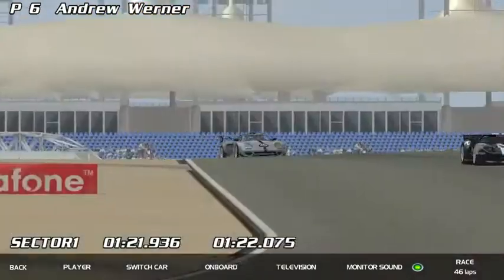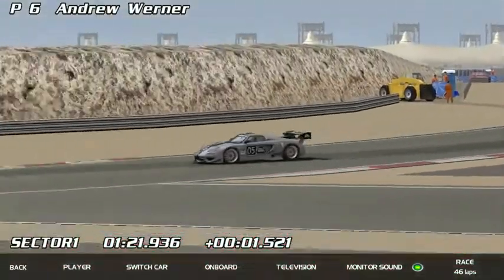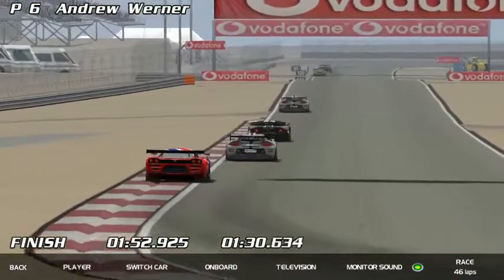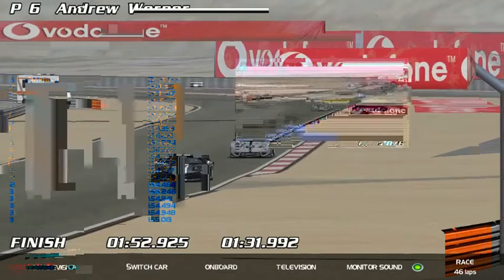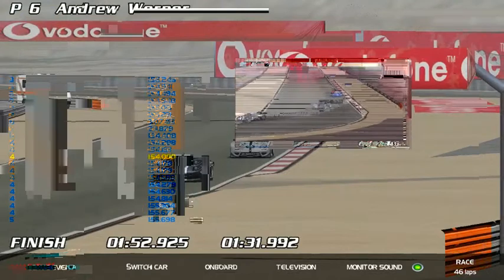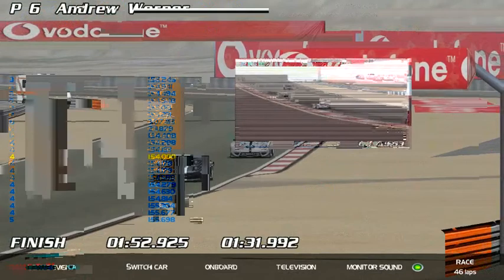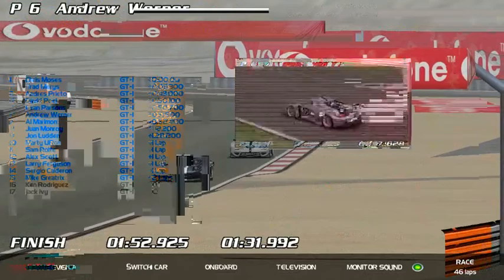But it looks like Al Merriman may have been pushing just a little bit too hard early in the second stint, because he seems to be falling off the pace here a little bit. We're going to go back to the timing and scoring board and take a look at Al Merriman's times. And he has been running in the last 3 laps in the 155s, so he has given up a little over a second within the last 15 laps.